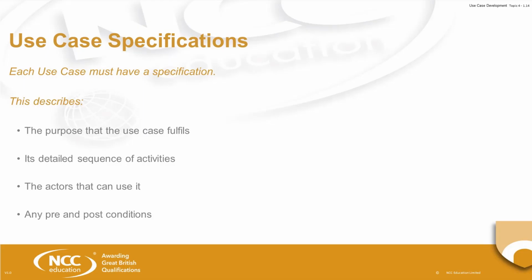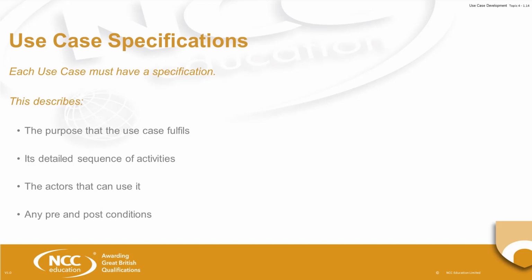Okay, so I've already mentioned this earlier on. When we create a use case diagram, every single use case on that diagram will need a specification. This is really now part of the detailed analysis of our system. So we've elicited the requirements by showing the client an initial use case diagram, and they've said yes, this is fine, or no, this needs more detail, and so on. So once we've got the full set of use cases, we then have to give each a specification.